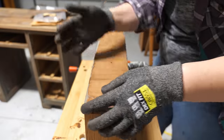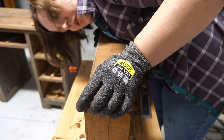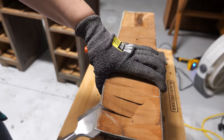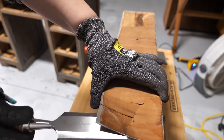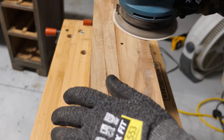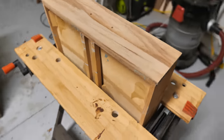The second layer of veneer had already started to come up, so I decided to remove it to have a more stable substrate to work with. I'm really happy that I did remove it because what I found under that second layer did not need to be hidden with veneer.